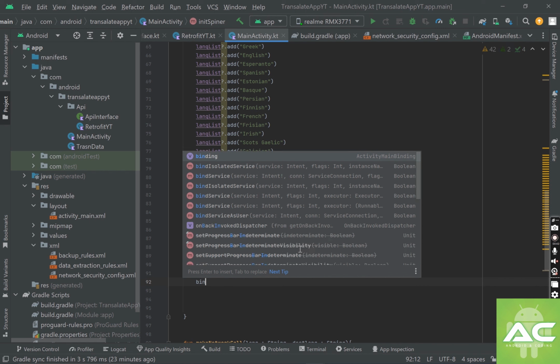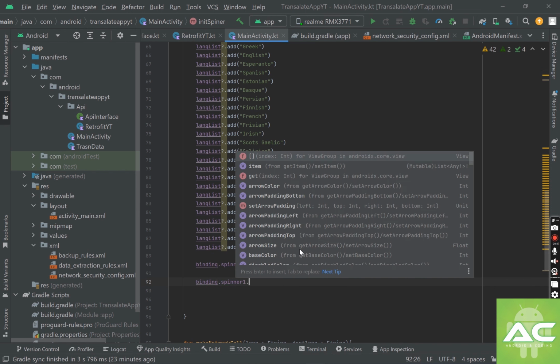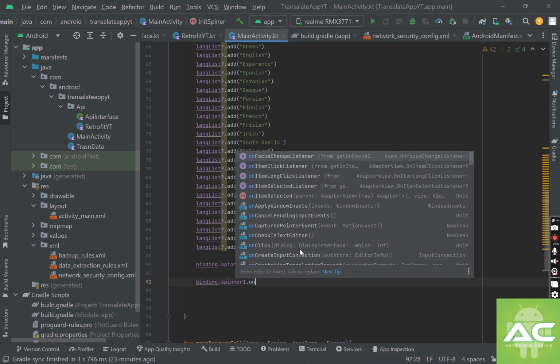Now come to here, binding dot spinner one dot on item selected listener.